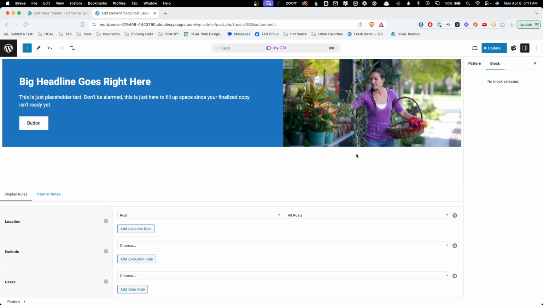Because the way container queries work, similar to media queries, we're going to be saying, hey, do these changes when you're inside of a container that's smaller than, let's say, 768 pixels. Now, what we're actually seeing right now isn't that setup. What we have is a full width container that's much bigger than that. So we're going to have to use our imagination to remember what changes need to be made once this gets into a small container.